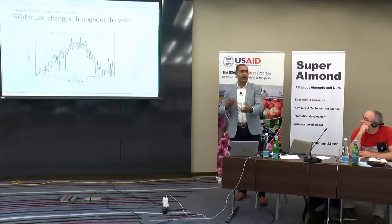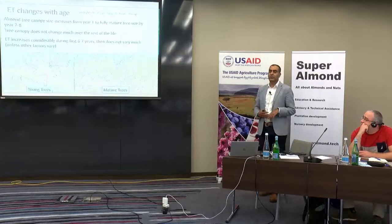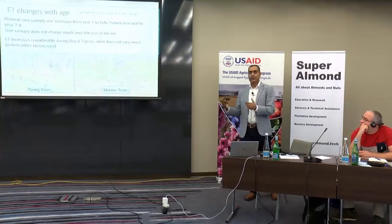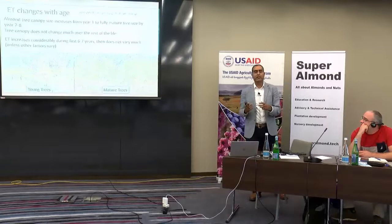And ET changes with age, of course. The younger trees will have lesser ET values on a per acre basis, because when we talk about ET, we talk about it on a per acre or per hectare basis. So the younger trees will have smaller canopies, so they will have smaller ET. And that's another factor to bring into the picture if you are targeting younger trees. There are a lot of things to bring in and modify your calculations, but for the sake of simplicity and for the sake of learning the concept, we go with one standard assumption and then work our way to different situations.